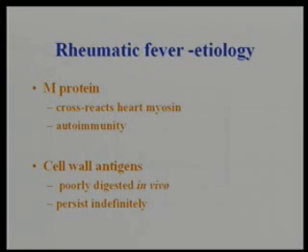Now, just to confuse medical students, it turns out that the cell wall of the group A streptococcus is very poorly biodegradable. And if you actually induce arthritis or carditis in animals, you don't even need the organism itself. You can just take the purified cell walls, inject them into the animals, and they will produce diseases that resemble human carditis or human arthritis. You don't even have to inject the live organism into these animals.